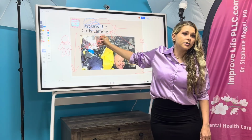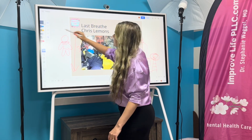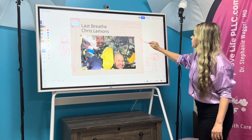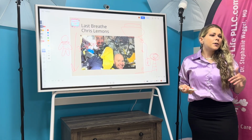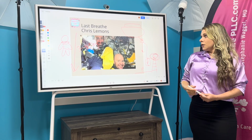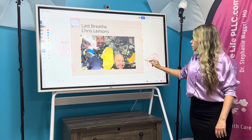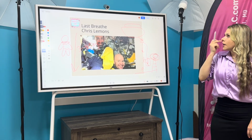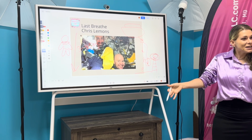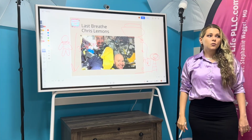So it actually took them approximately 45 minutes to get the ship to go back to be where it needed to be closer to Chris. Okay? So everybody's like, okay, if he has approximately 12 minutes of oxygen and we were trying to get control of the ship for 45 minutes, Chris went without oxygen for over 30 minutes. So they had another diver go and rescue him. Okay? And he looked dead. Right? But would you guys believe that because it was cold enough at the bottom of the ocean, he wasn't dead until he was warm and dead.